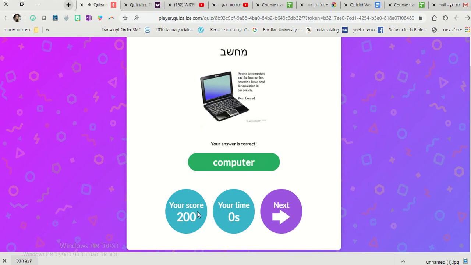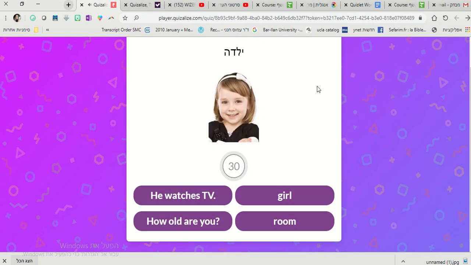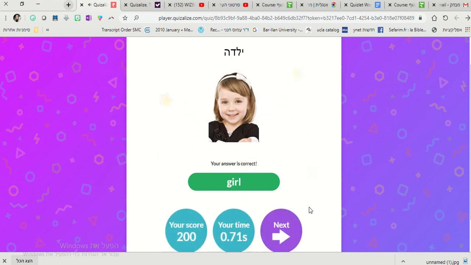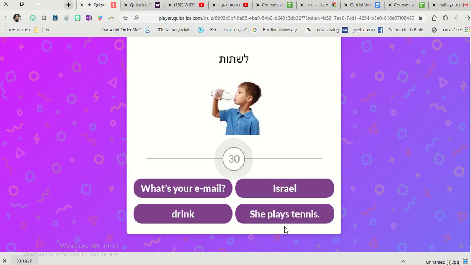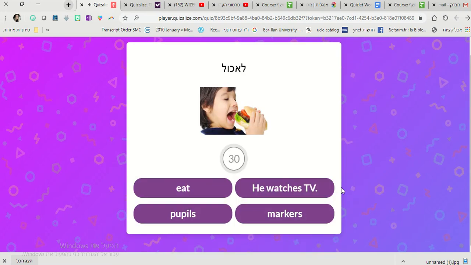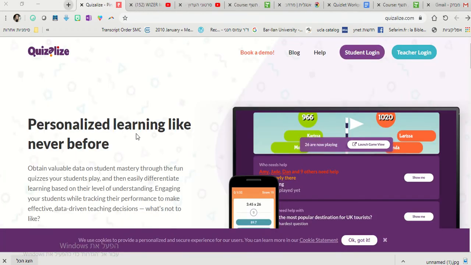So you can see the students get scores and stars. That is the game pretty much. The teacher can see the results. So if you played in class, it's really fun because you get to play in groups and then they can see their progress on the board and they can see how their group is doing.